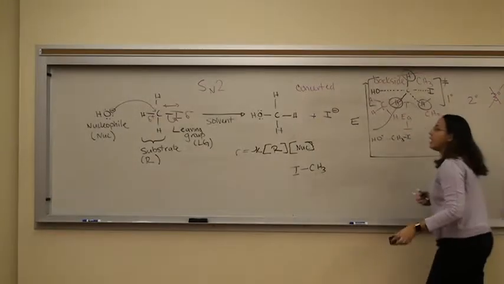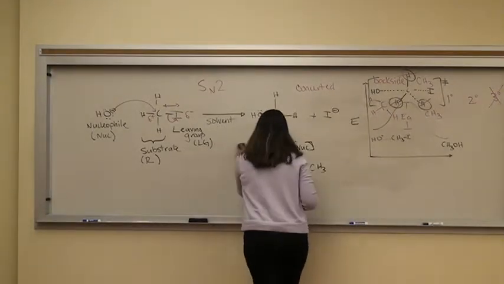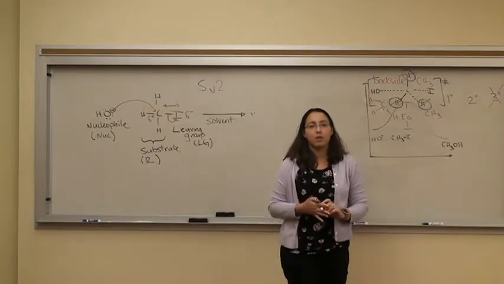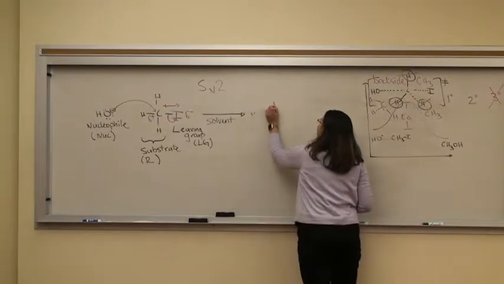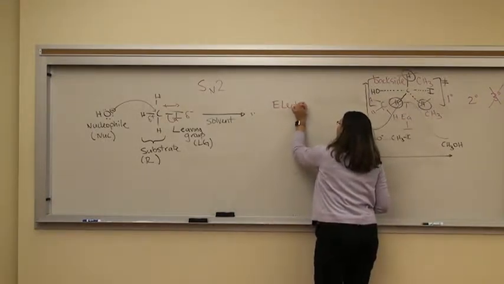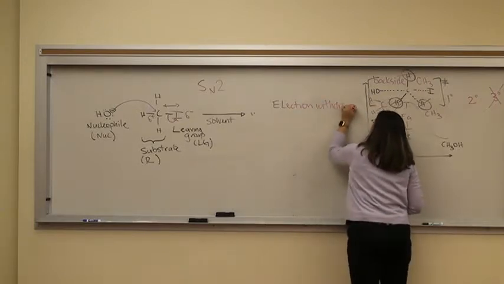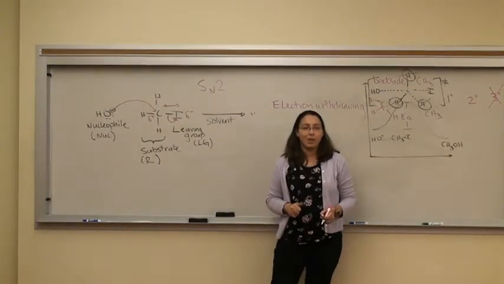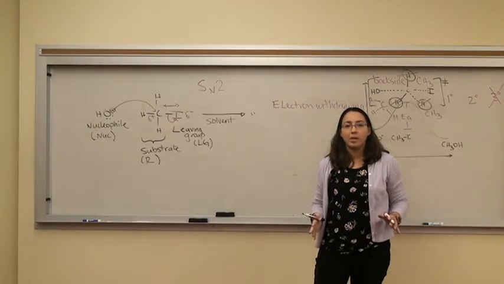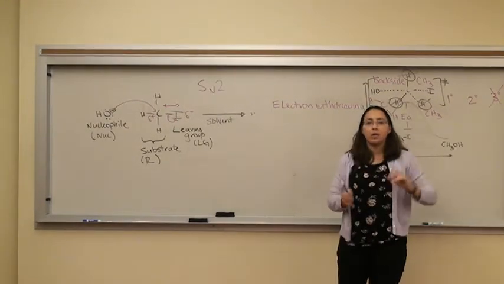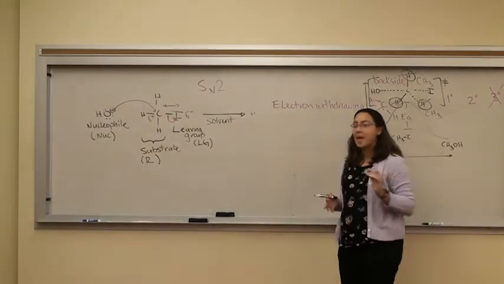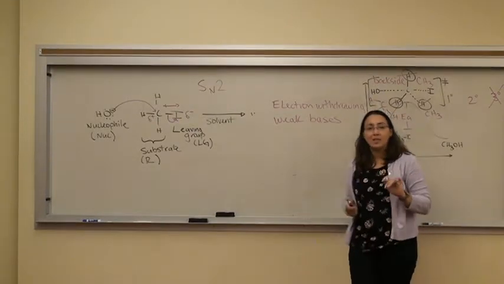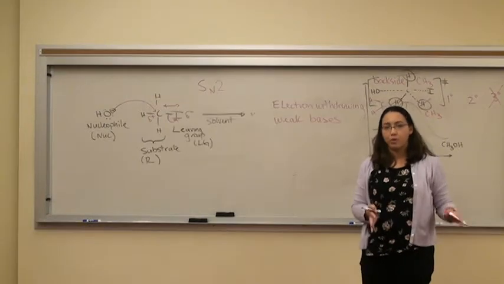The other aspect that we need to look at is the leaving group on this reaction. And leaving groups will need some very specific conditions for them to be efficient in an SN2 reaction. The first step, the leaving group needs to be electron withdrawing. Because A, you want this carbon to be partially positive, and B, you want the leaving group to take away the electrons. In order for the leaving group to take away the electrons, it needs to be stable once it goes away with the electrons. So it needs to be a weak base. Remember, weak bases are stable bases, and stable bases do not react. You want a stable product for this reaction to happen.